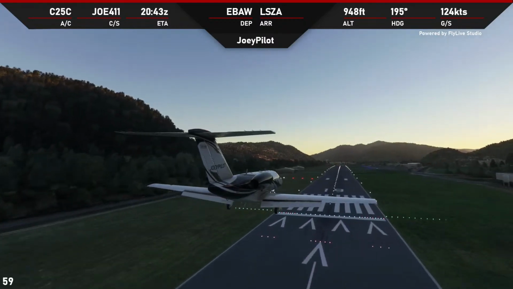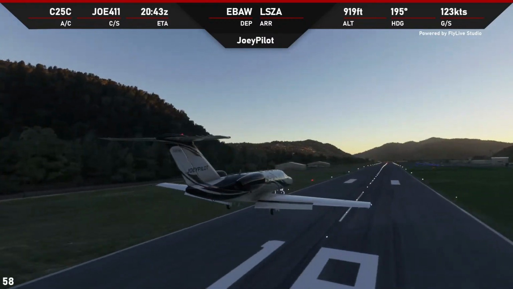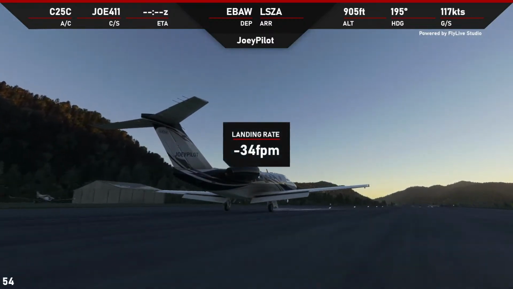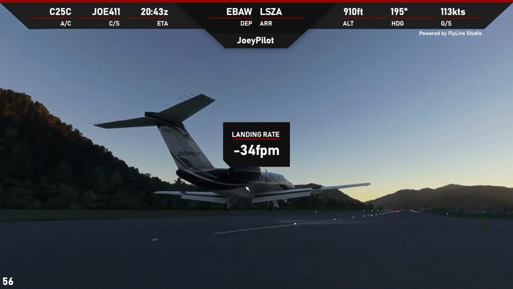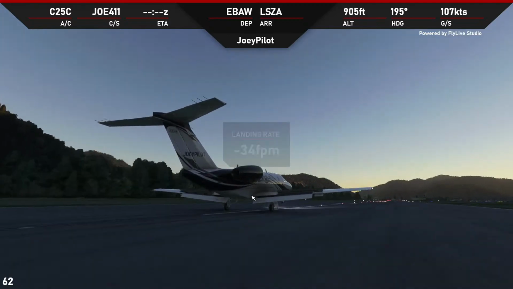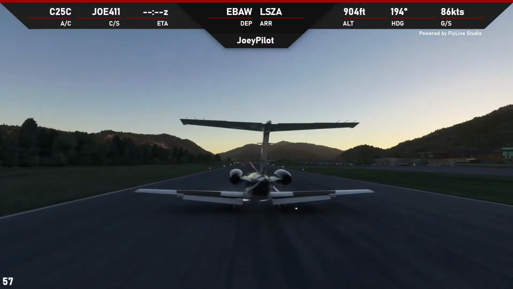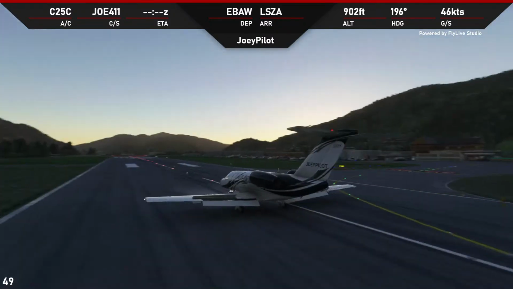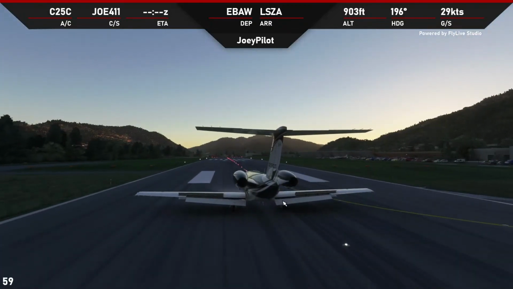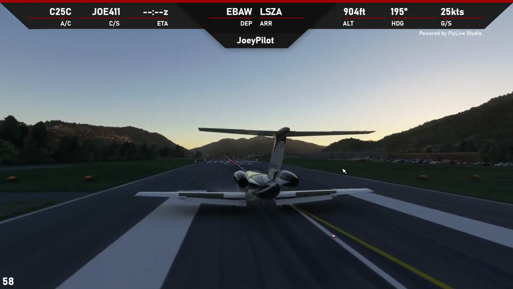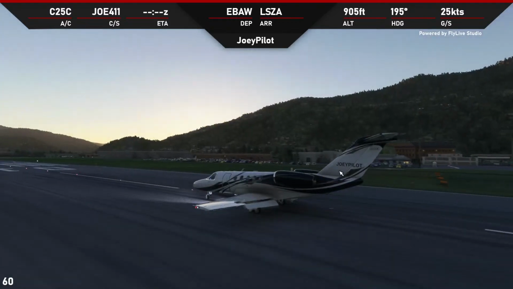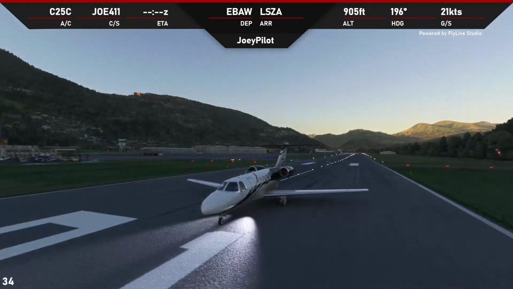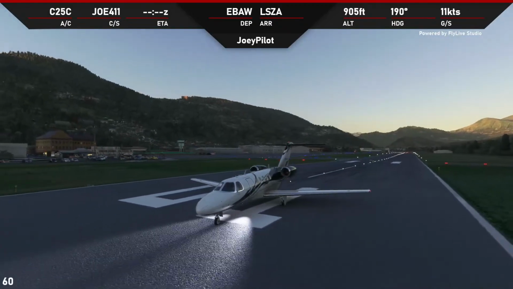So at this point I was reducing the thrust to idle and starting the flare, coming in quite hot it seems. Barely managed to save that, but for some reason we went back into the air and then we slammed it into the ground. So the initial touchdown was quite soft, but then somehow I managed to screw it up just a little bit. But yeah, this aircraft does stop on a dime, so I wasn't really worried about the stopping distance. But yeah, that was the replay.